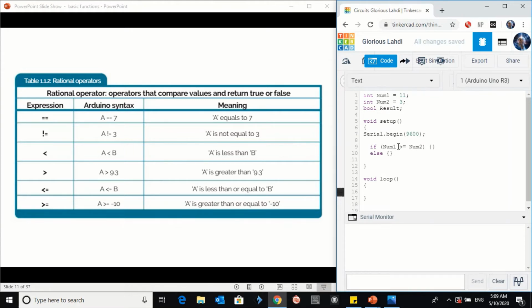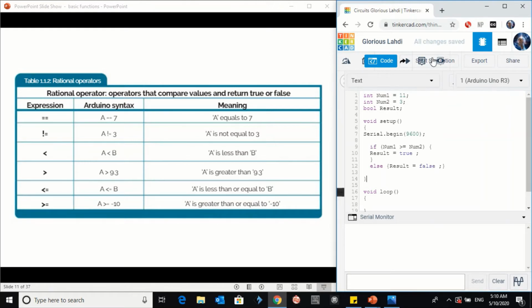If num1 is greater than num2, what will be the result here? This result will equal true. So as you can see here, the true is changed to blue, right? Because this is connected to Boolean data. Okay, of course, if it's true, it will give you 1. If it's false, it will give you 0. So now else, if num1 is not greater than or equal to num2, the result here will be false, right? So I will copy here and then paste it here and change true to false.